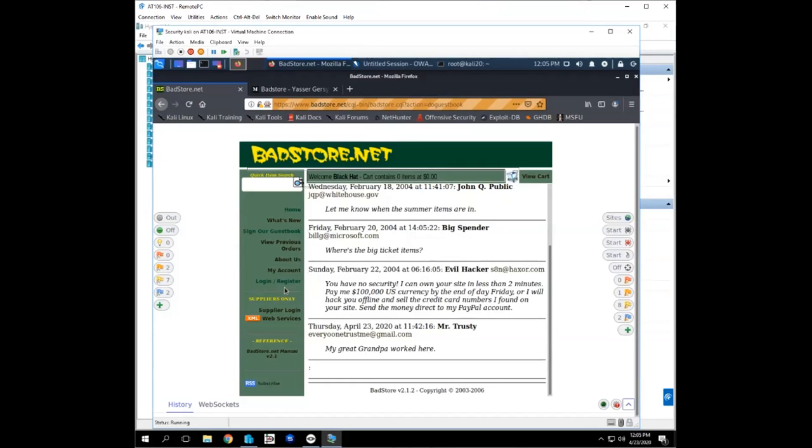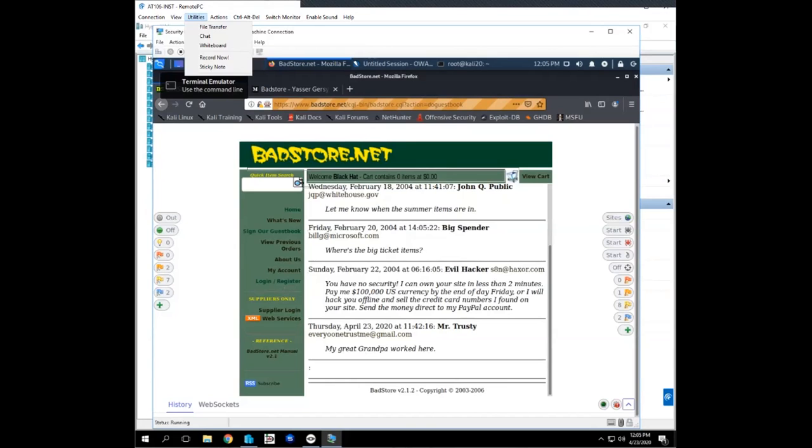How do we get the Bad Store? Can we just get the ISO image from the folder on the computer we're remoted into and email it to ourselves, I guess, so that we'd have the image to run on our virtual machine at home? Yeah, do you see my screen? Utilities, file transfer. Bad Store is a pretty small file. You can just file transfer it. Okay.